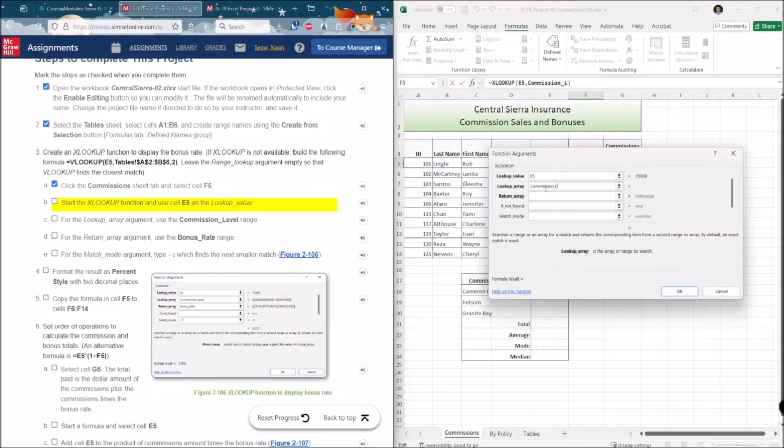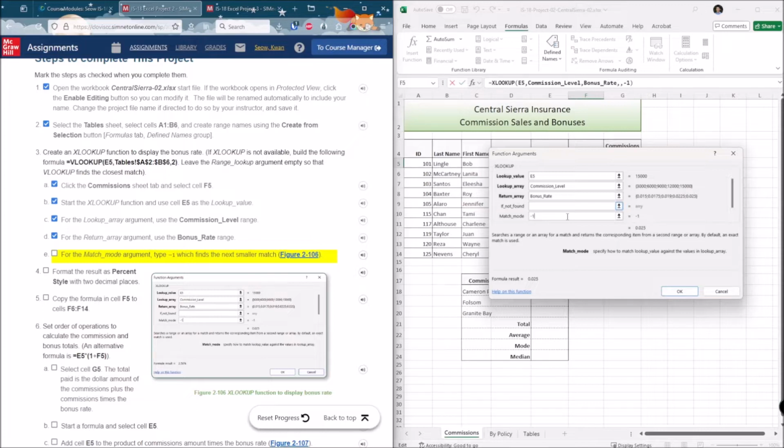Commission level. And then for the return array argument, just use the bonus rate range. I'm just going to type that. Let me check those off so I don't repeat myself. For the match mode argument, just type -1. Okay.